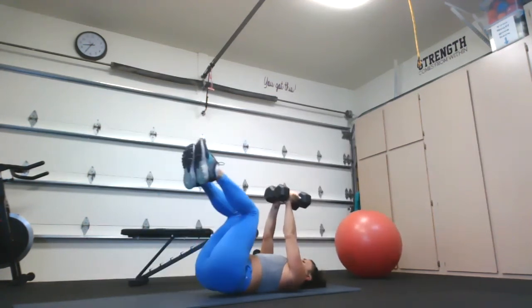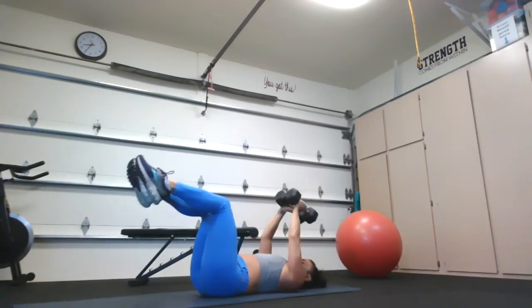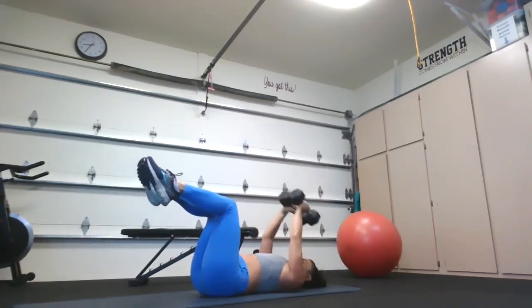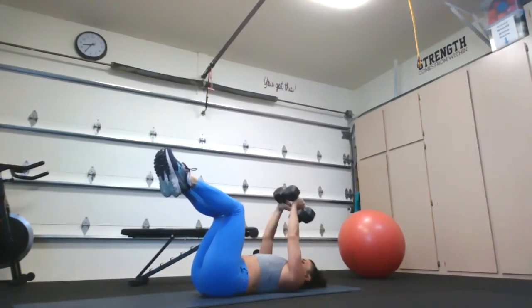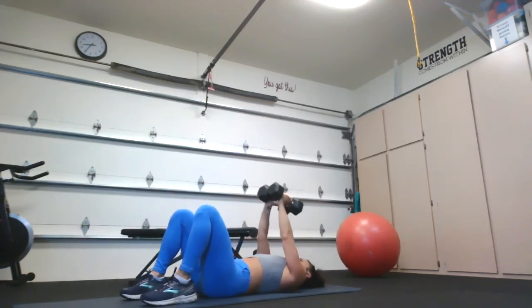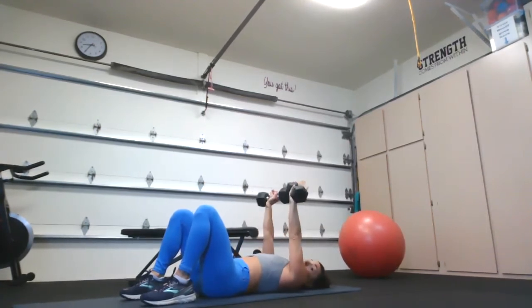Now, if I wanted to get really in the core, I lift my feet up, maybe even take my feet a little bit away from me, kind of like that first exercise we were doing on the bench. A little lower abdominal focus. Be careful, guys. Press that low back flat. Of course, you could just take it to a basic version, which is to just leave your feet on the floor. All right, rest. If you need a break, you take a break.